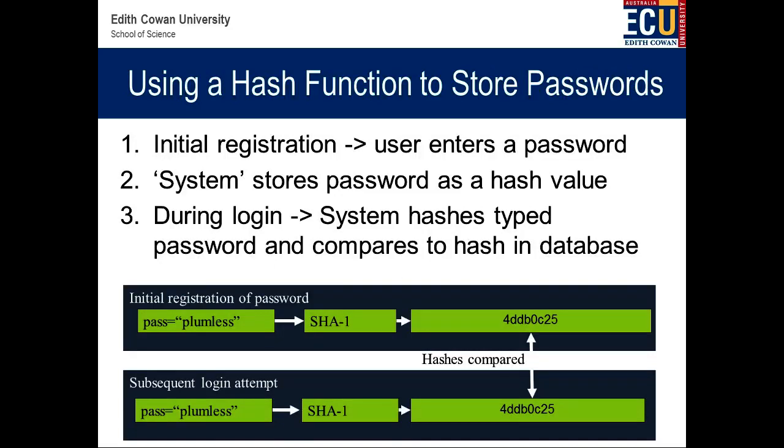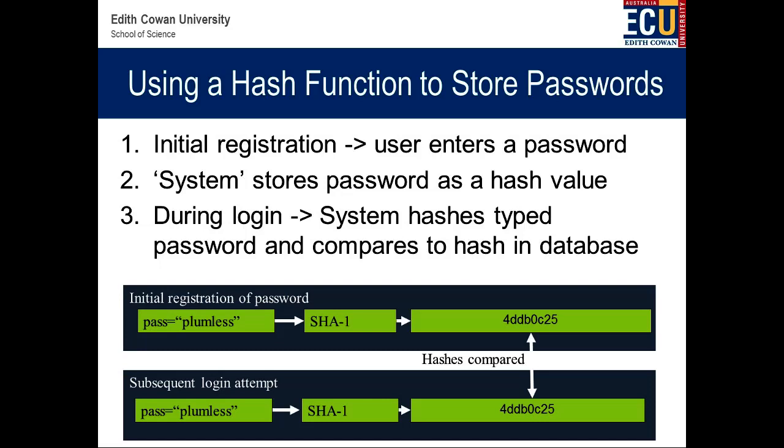So we all know that in the systems we are using, we are not actually saving the plain text password in the database. We are saving the hash value of that plain text password. How does this hash function work when we want to store passwords? We perform the initial registration where a user enters a password. The system generates the hash value of the value entered by the user, and that hash value is stored in the system password file.